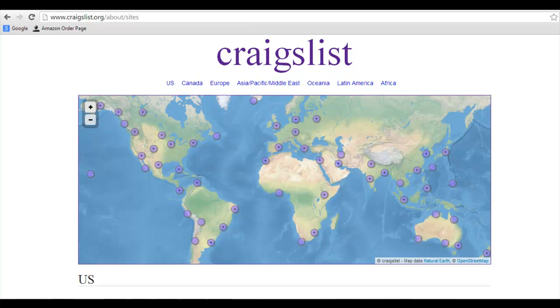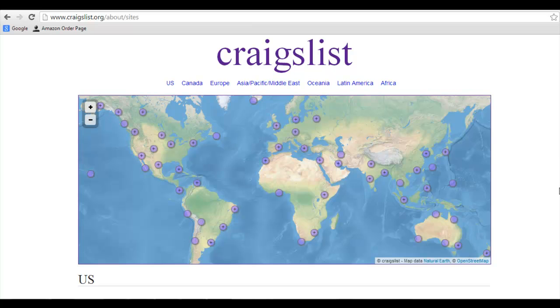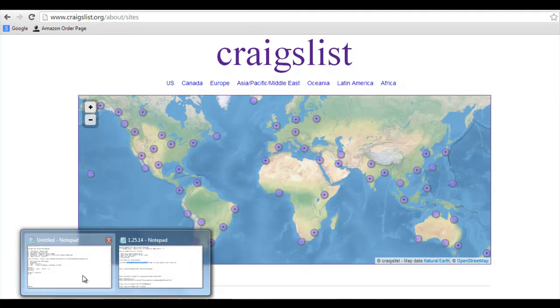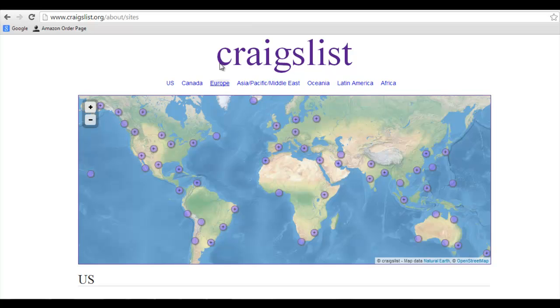Can you guys still hear me? I don't know. Okay, let's see here. All right, cool. All right, very good. So let me put that up here on the screen so you guys can see it. In Chrome, if you want to go incognito, it's Control, Shift, and N. Control, Shift, N, and you'll go into stealth mode in Google Chrome. So again, I thought that was the coolest thing right there. I thought that was so cool.